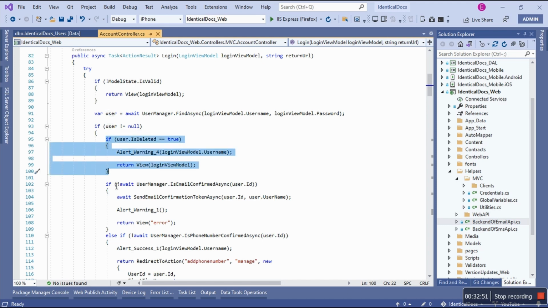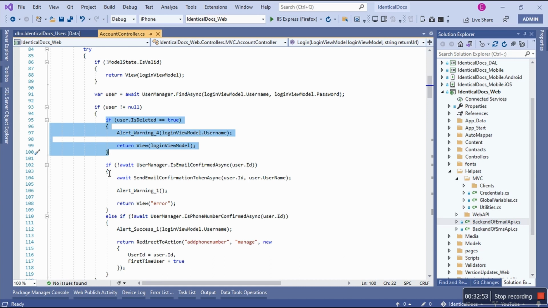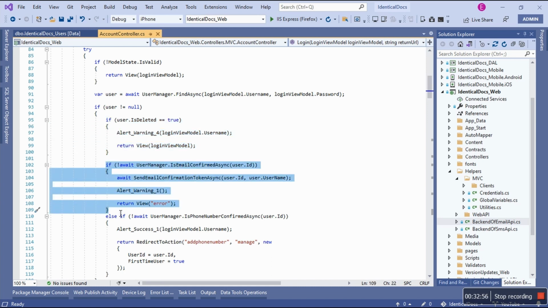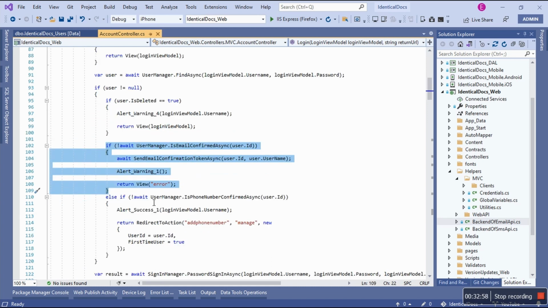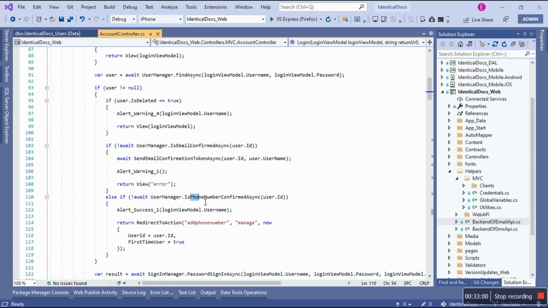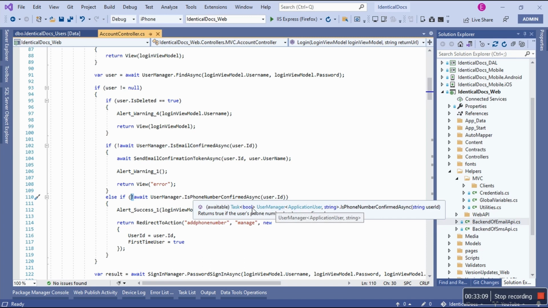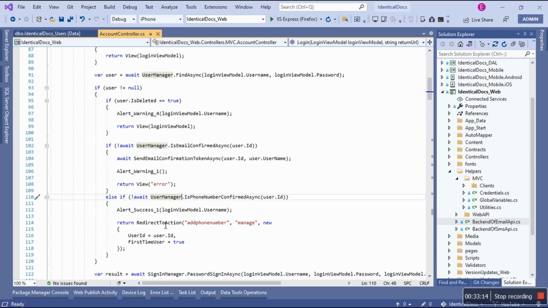Like I said, I'm not going to talk about this now. Let's check if they have their email confirmed. That's what happened this morning. But also let's check if the phone number is confirmed, passing in, if you can look at this, the user ID. It returns a boolean. If they are not confirmed, we're now going to get inside. I'm going to use added success, and then we'll show the message. I'll do it again so you can read the message, and then we're going to redirect. So this is where I'm at.